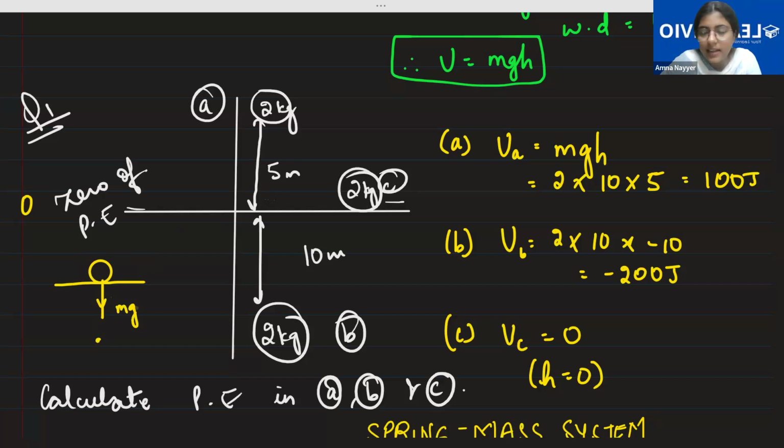The gravitational force is pulling it downwards. Otherwise, the normal reaction would have been so high that this would be flying up. But gravity is pulling it. Imagine you are sitting right now at your place. You are on the surface of the earth. You are not at any height, 5 meters above or 10 meters below the earth. We all are at this point C only. Gravity is acting. Gravity acts from the center of the earth.